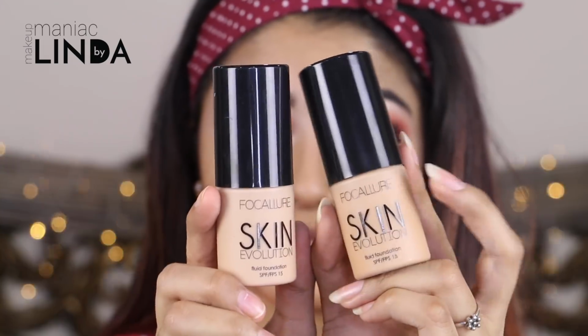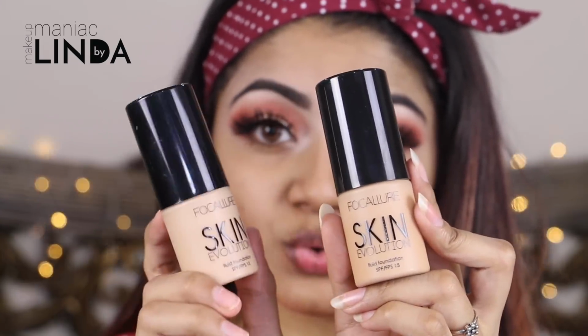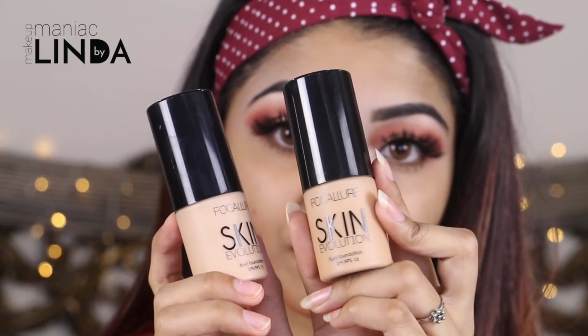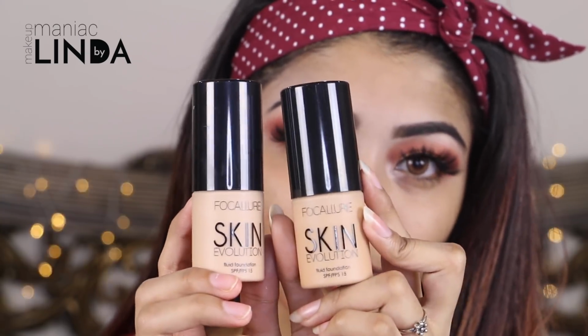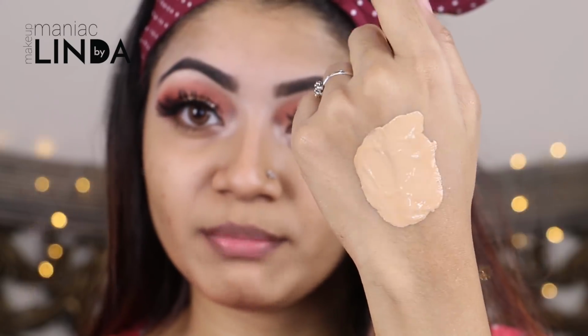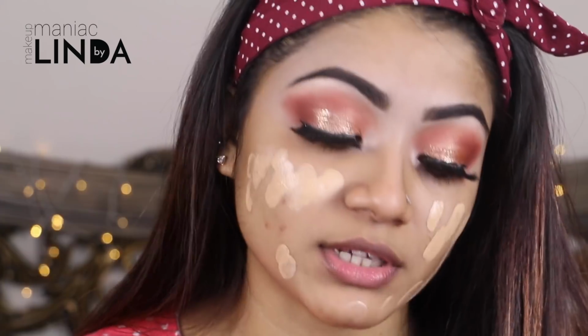It really feels smooth. Now for the foundation, I did not get my exact shade, so I'm going to mix these two shades. This is the shade 2 and 4. I am somewhere in between these two. The shade 2 seems to be a bit whitish for me, so I'm going to mix this shade 4 to warm up the foundation according to my skin tone. So I think this is going to give me my exact shade. I have purchased the foundation by swatching out the testers.